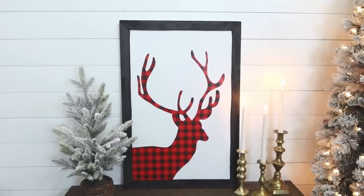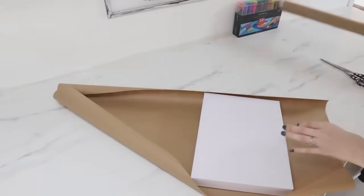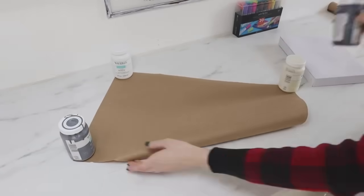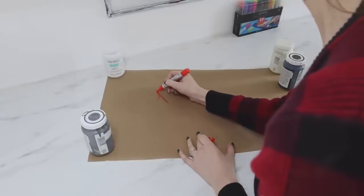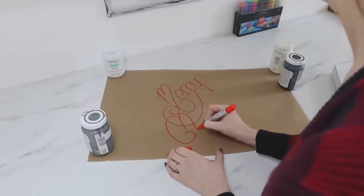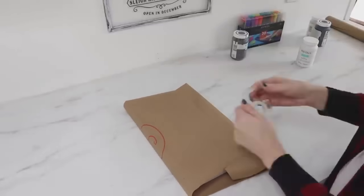You can also make your own wrapping paper by grabbing some craft paper from the office section at Dollar Tree. Cut a piece about the size you'll need, lay it out — it'll be curly so something heavy on the corners helps. Then decorate it however you want: use paint pens to write a message or the person's name, draw a design, or use cookie cutters as stamps. I just wrote a simple 'Merry Christmas' in a fancy font, then wrapped up the gift for custom wrapping paper.